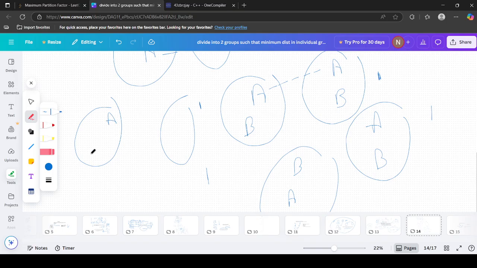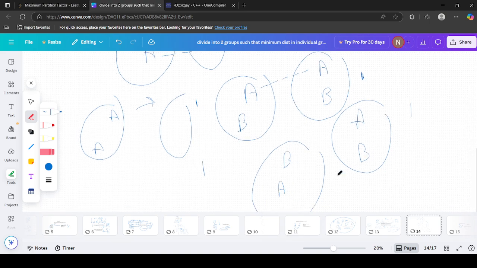For example, if this is A and this is A, then even after merging with any component, these both will be the same. Why would these both be changed? Both will be A or both will be B. Once they are fixed, we cannot change it. Once the fate is fixed, if they both are the same, we cannot change it. Maybe both can be changed to B, but not A and B or B and A, right? Now, these A and B are opposite, so even after flipping they are B and A. So now we have to merge these both. After flipping, this is very good, right? B and A are opposite, so we can merge.